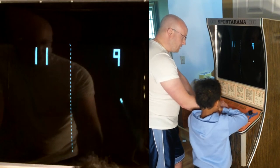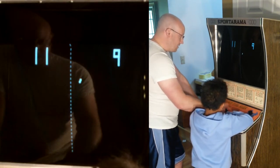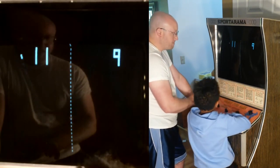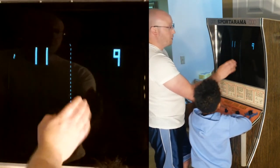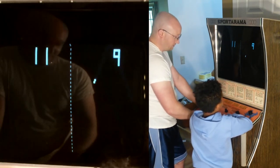You have a selector in the middle of your screen. Right now, we're playing Attack. You can slide over to Tennis. It'd be regular Pong. But Attack is just such a sweet game because it involves the ability to take your paddle and transition it over into your opponent's side of the screen and assist yourself. Very, very cool stuff. Let's go again, Connie.